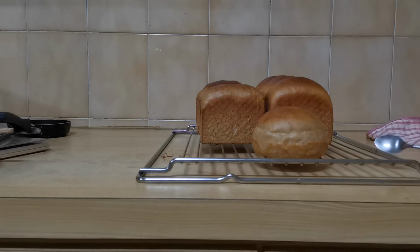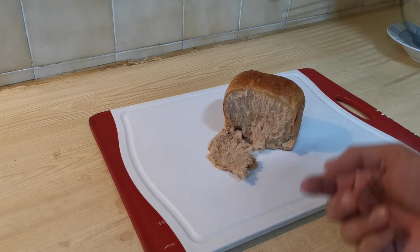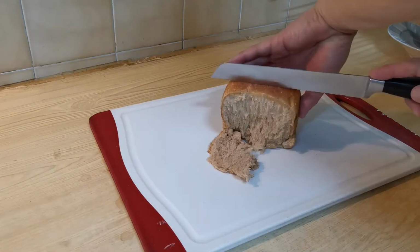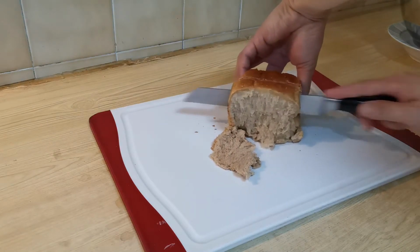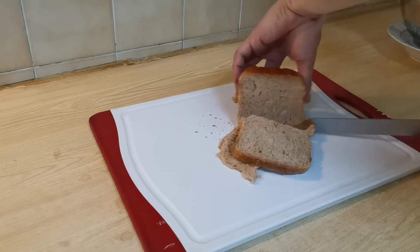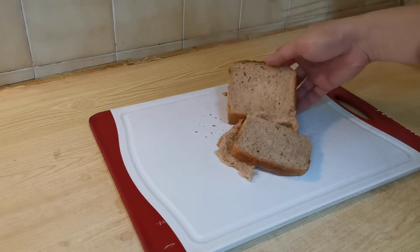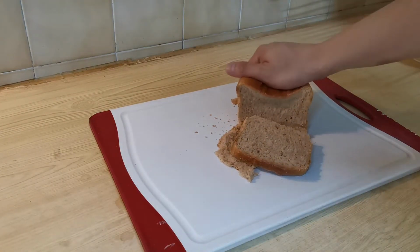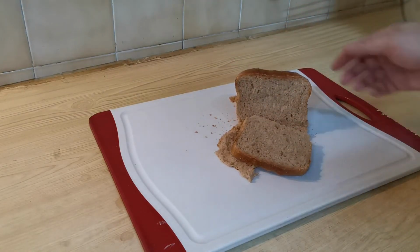What is the result? Let's do some cut tests. This is the non-roller pin one, the one that doesn't look so nice. Yeah, it looks, it's always going to look good. And you always bounce back up.